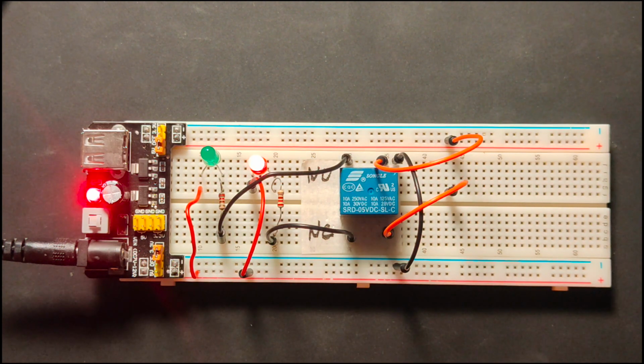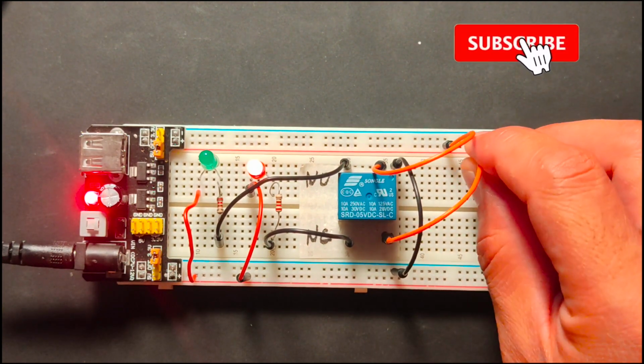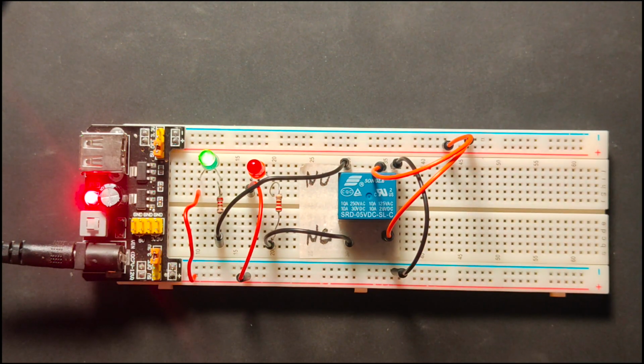Now, when we energize our coils by connecting it to the supply, we can observe that the state of the LEDs are now reversed. The green LED turned on because the armature inside has moved to create contact with the common terminal.